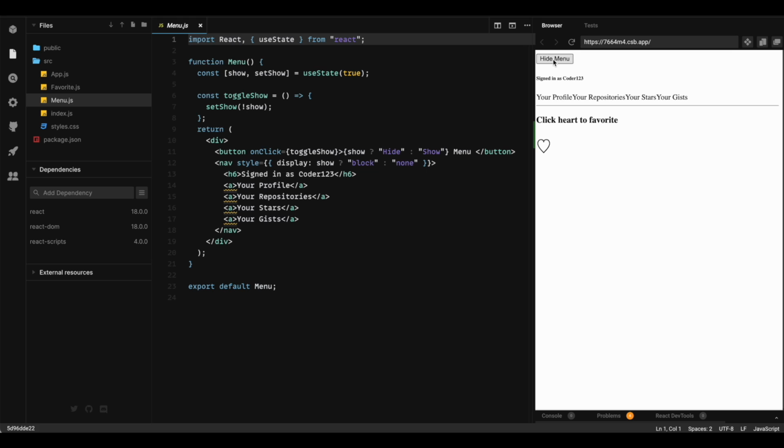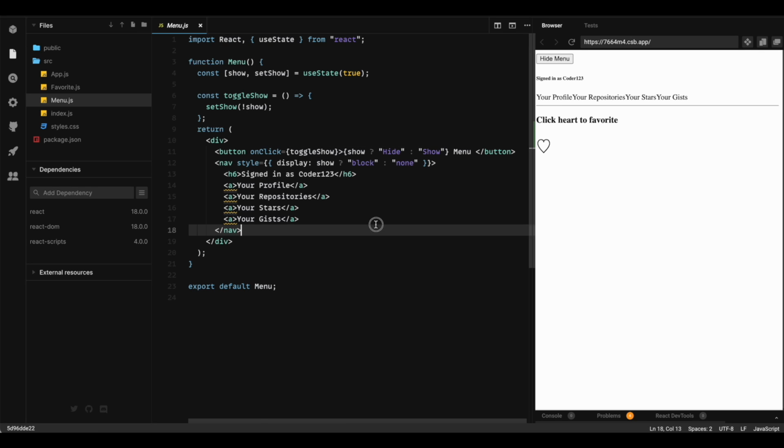So the functionality is as the following: we can hide and show the menu. If show is true, we are showing hide, and if it is false, we are showing show. Okay, and that's it. And on click we are just toggling the state of the state variable.